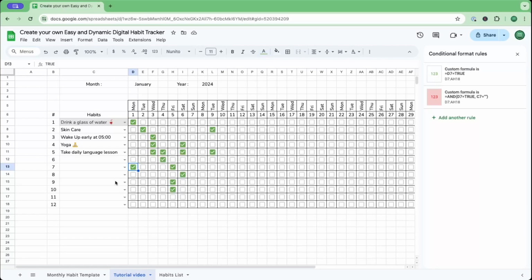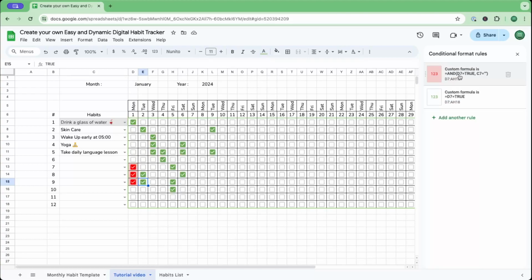So in this case, it will just check when check mark is checked. It says, okay, that's true, so I'll stop with the rest. So I need to drag and drop my red custom formula on top, and as you can see, the color changes. But only for the first column. As you can see, the second column turns green.